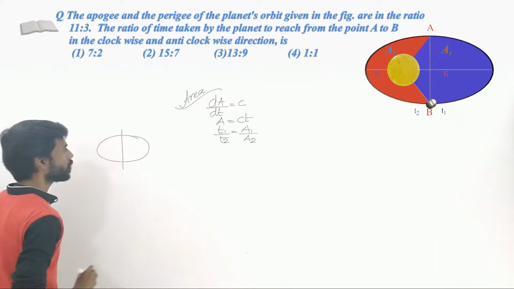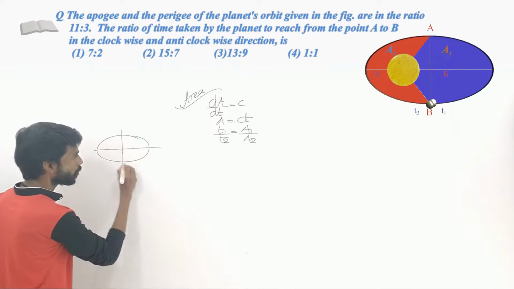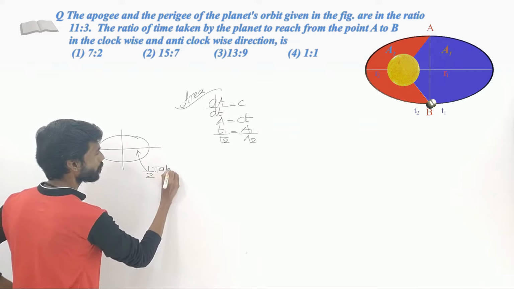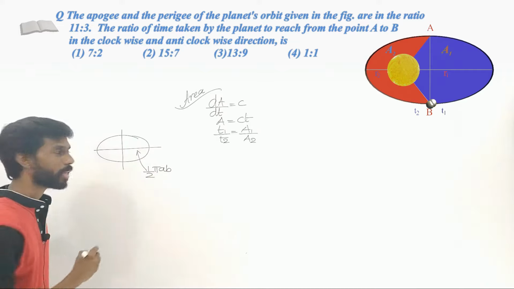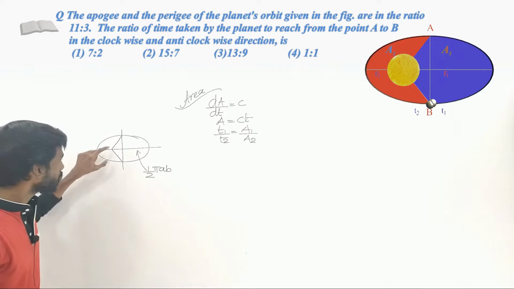So this is the minor axis. Now you take this part. That part has area half of the total area of the ellipse, which is pi AB, right? So this portion has area pi AB by 2. Now the area A1 includes this portion also. So this is a triangular region.